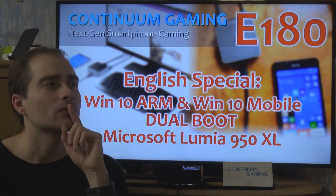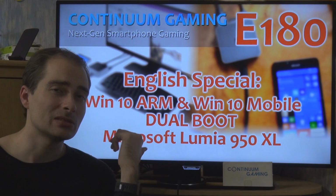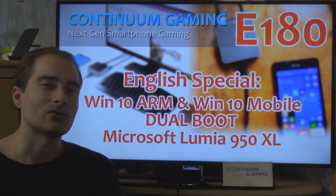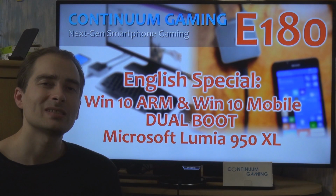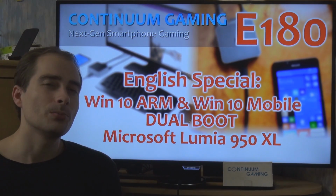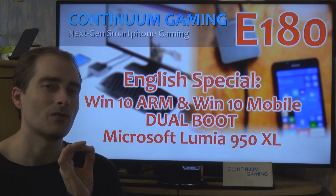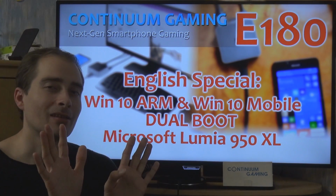What did I want to tell you? What you need for it. Okay, so first off, one of those smartphones mentioned before. You will need of course a USB-C to USB-A cable, so you can plug it into your computer. The next thing you need is a lot of disk space on your computer and on your smartphone. The smartphone itself should have at least 10 gigabytes of internal storage space. If you don't have that, don't try it.